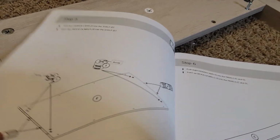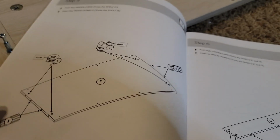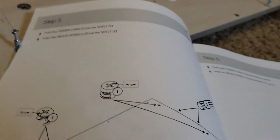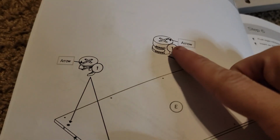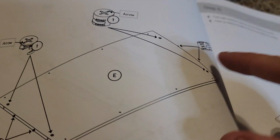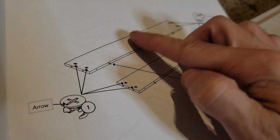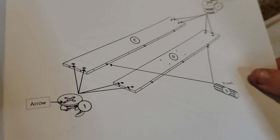So now we're on to step 5, which will require the E piece. And the E piece is this one here. So I gotta go grab that. But it looks like all we're doing is installing some more hidden cams and installing some more wooden dowels. And then in step 6, we're just doing the same for the C and D pieces.